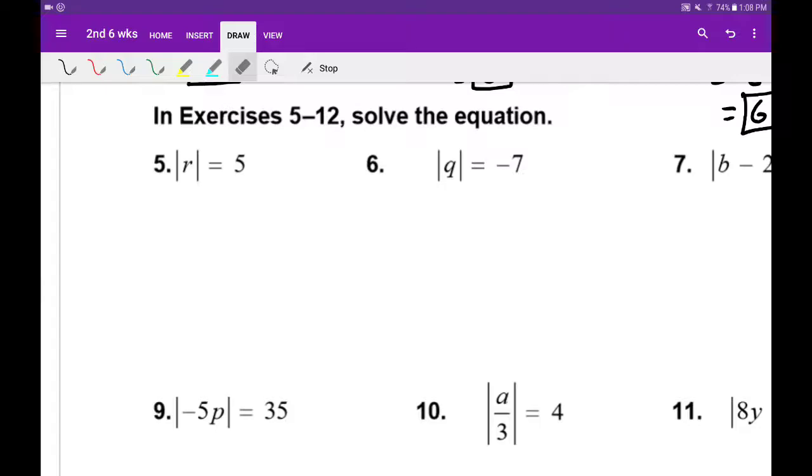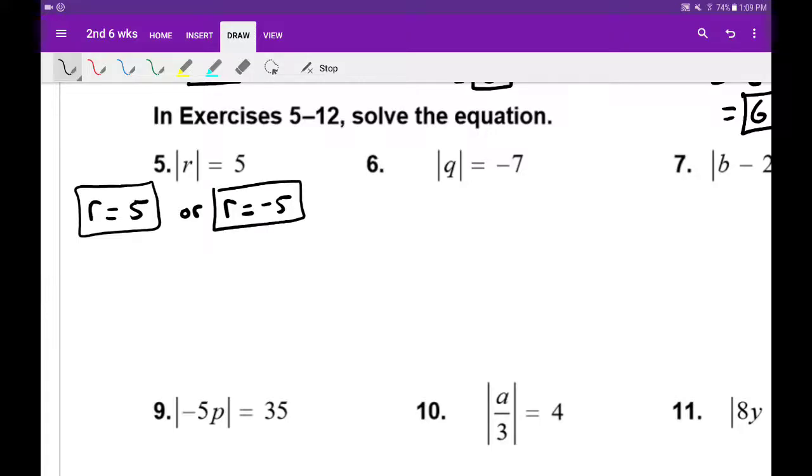So each one of these becomes 2 different equations you're going to write. So here's the absolute value of r equals 5. What we're going to do is first check if it's isolated. It is. Now we're going to apply the KISS method. We're going to keep the inside of the absolute value the same, and we're going to set it equal to 5. And then we write the second part where r equals, keep the inside the same, but what we're going to do is switch the constant, or whatever's on the right side of the equation. So that'll be -5. All right, and then the third step is to solve, but these are already solved because r equals these numbers, so these are already done here.